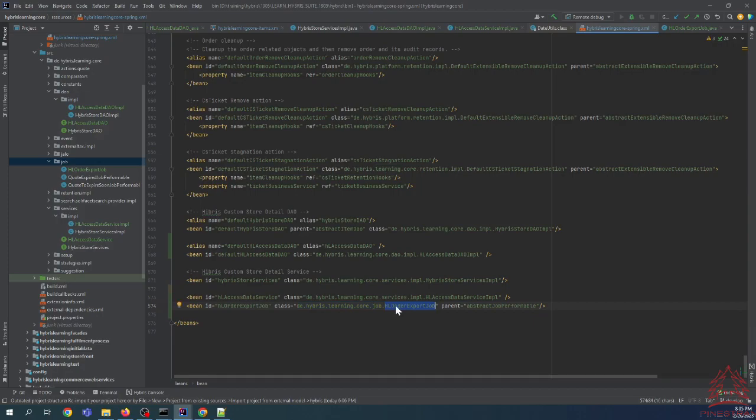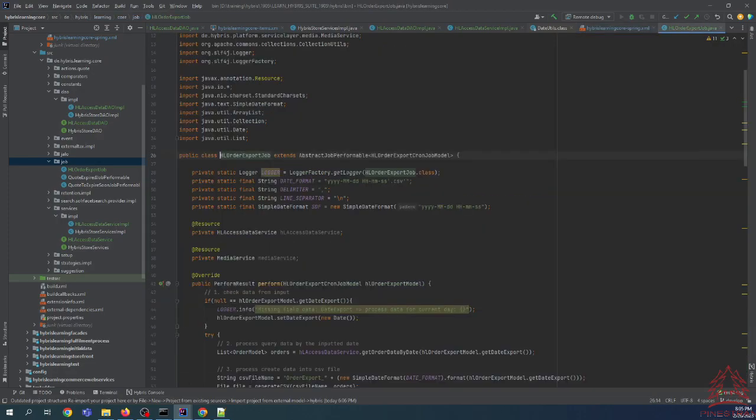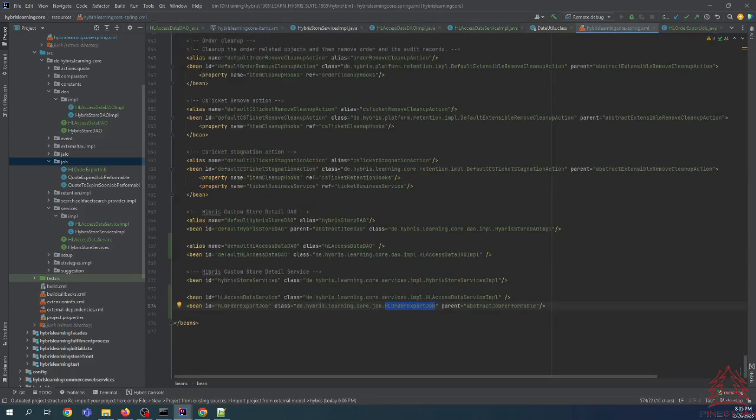Just remember to set the correct name. You can try by pressing Ctrl and clicking here to jump into this class, it is correct. And the parent is abstract performable, and the ID from here. That's it for step 6.